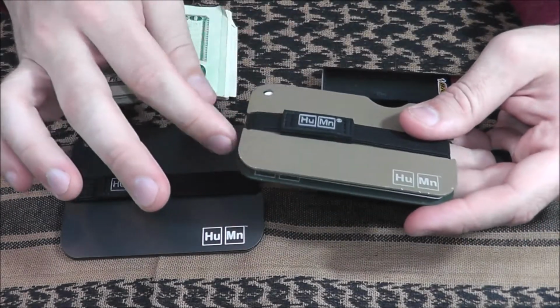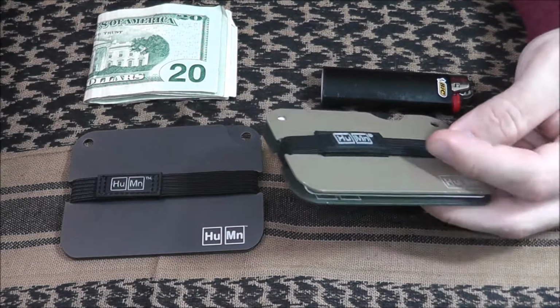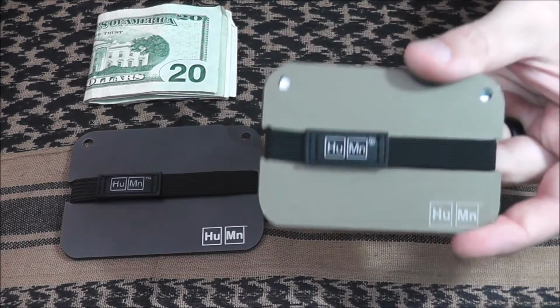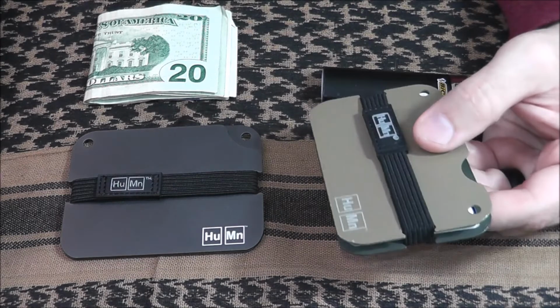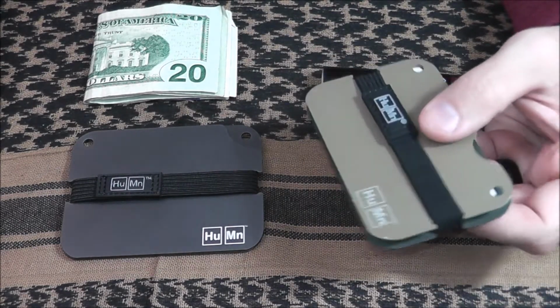I have noticed, however, that it has been chipping a little bit easier than I would have liked it to. Now, I'm a little bit clumsy, I'll be the first to admit. I've probably dropped this thing a few times, but I haven't had it too long, and there's already some chipping going on the corners and everything. So the finish could be a little bit more durable, but it does have a nice look to it, and even being a little bit dinged up, it doesn't look bad.